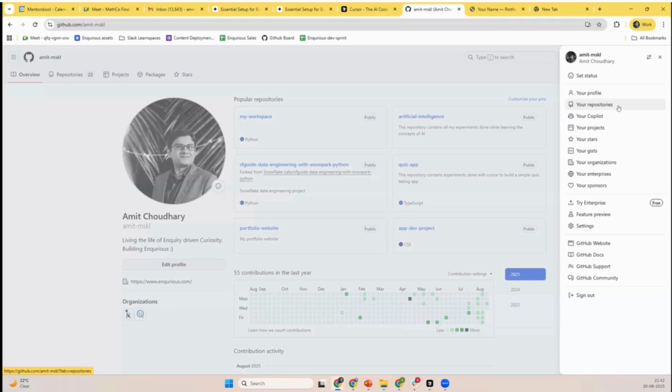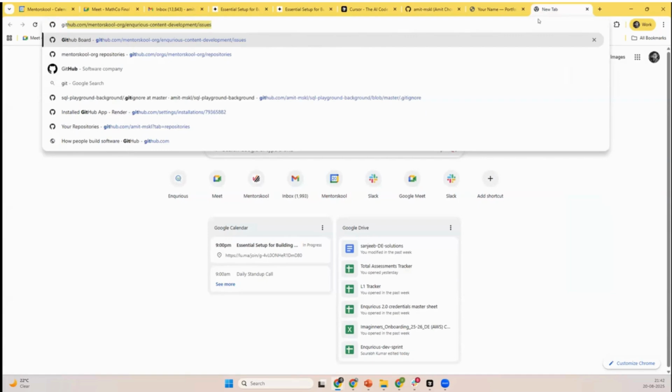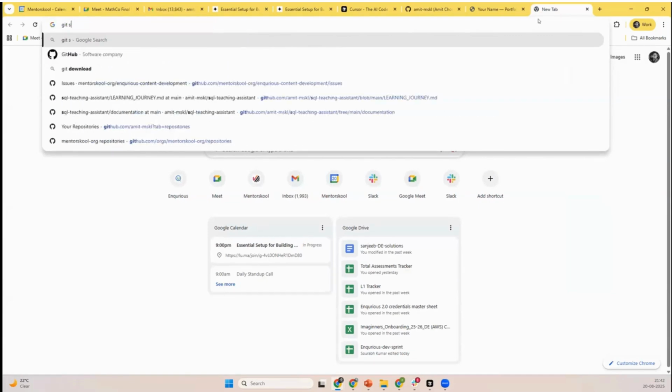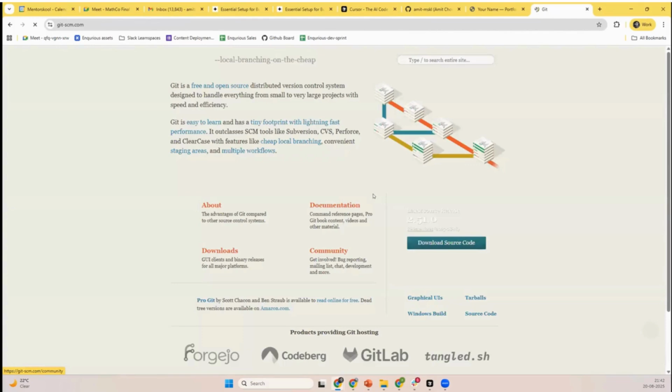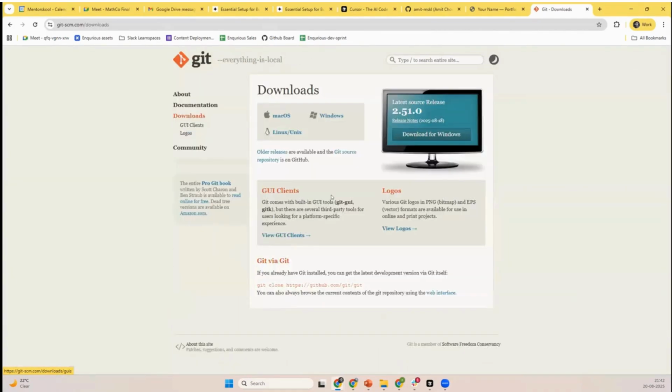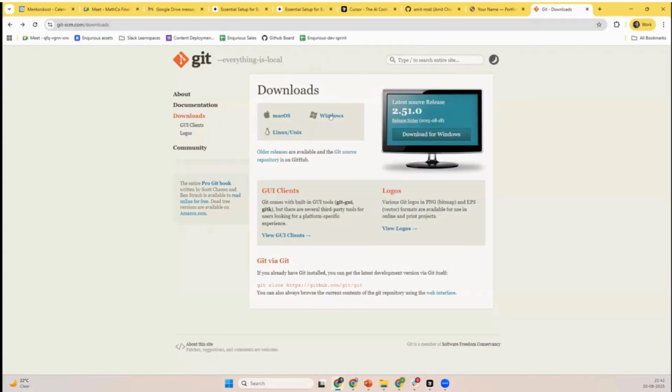And second, which goes beyond GitHub, is the idea of Git itself, which is the Git versioning system. The versioning system is something you need to install on your system. For that, you go to Git, basically Git source control, Git SCM download, and it takes you to the classic Git page. Clicking on downloads, depending upon your system. Mine is Windows, yours could be Mac. You can switch that and do the installations for Git for Windows.